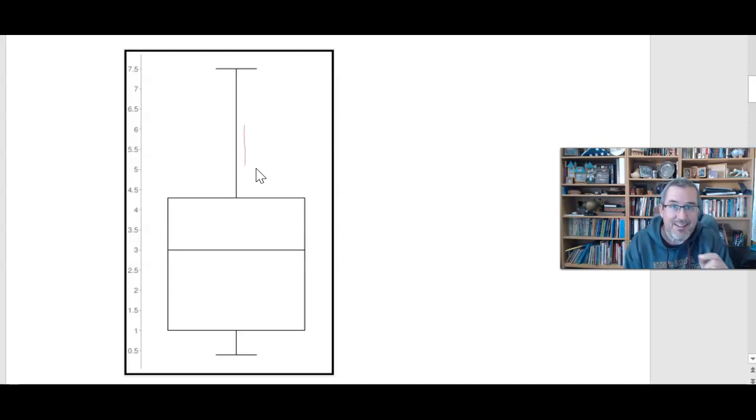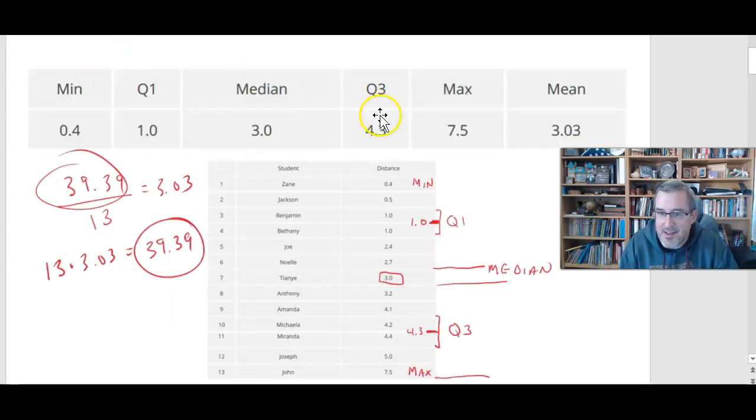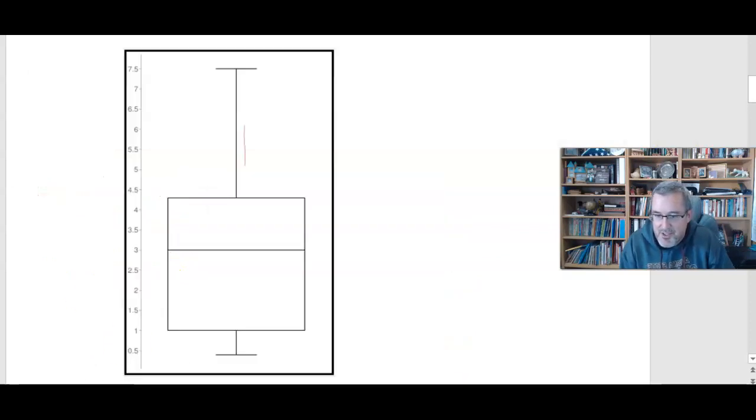This is, going back to SOCS, a visual tool to help us see how spread out the data are. Keep in mind that when we did these, there's 1, 2, 3 numbers, then the quartile. There's 1, 2, 3 numbers, then the median. Then there's 1, 2, 3, and then the quartile. And then 1, 2, 3. Every one of those sections contains 3 numbers. It's not that there's more or less. It's just how they're spread out.